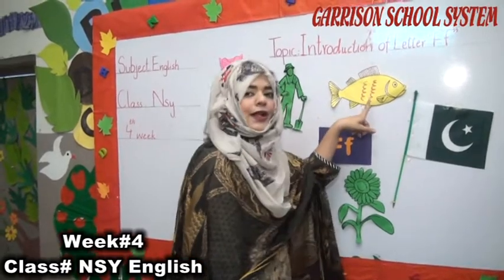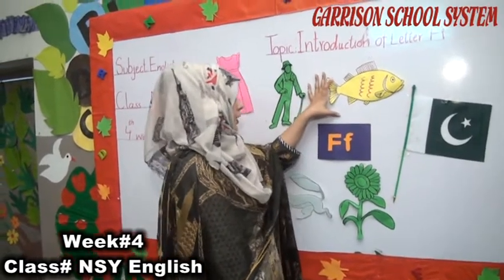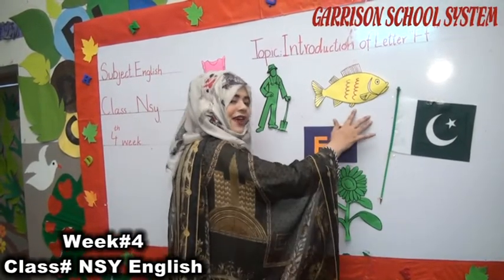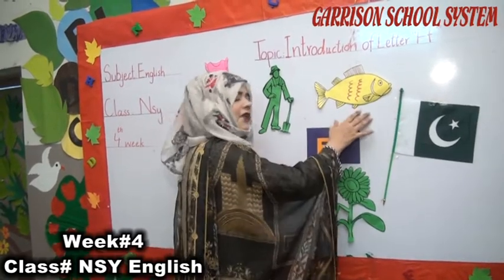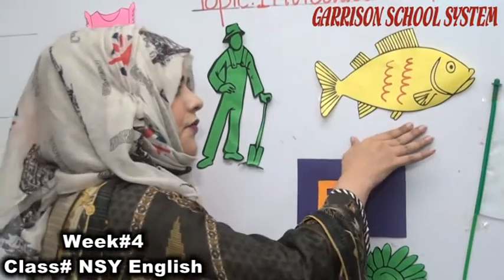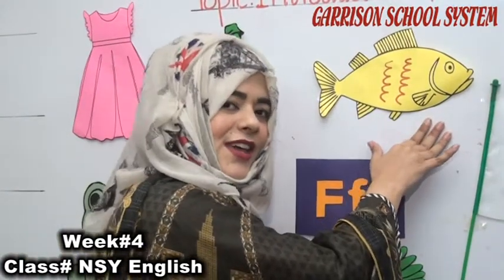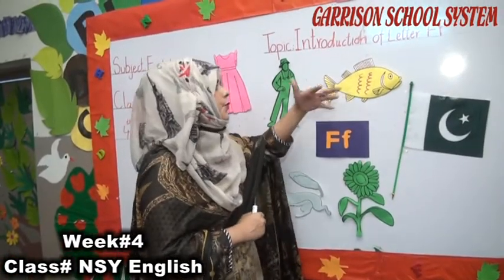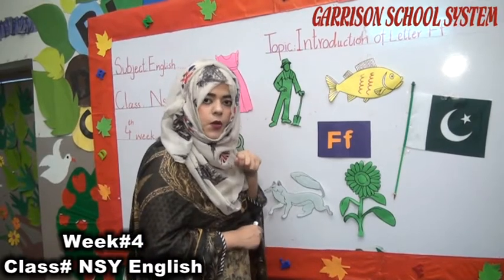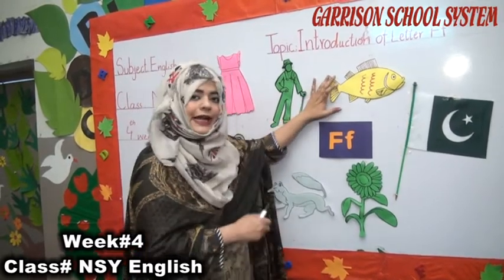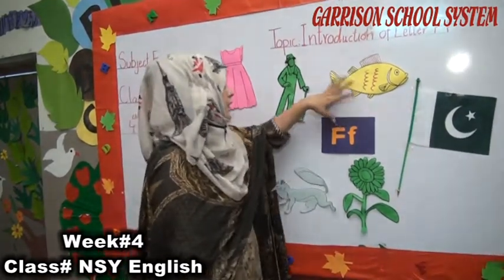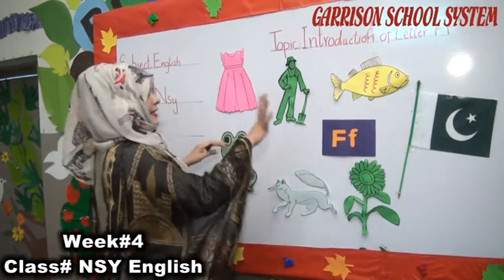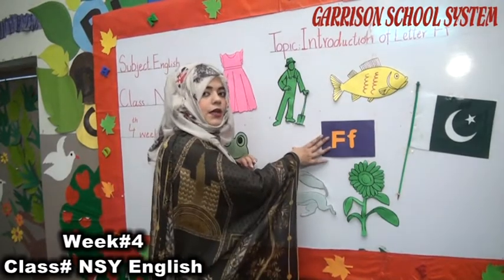Now we have only one left. This is the last one which we are going to learn today. So F, fish. F, fish. F, fish. Fish, fish, fish. It lives in water, it swims in water, and it will die if we take it out from the water. You normally eat it at your homes in winters. So basically F, fish. All these words are made with F.